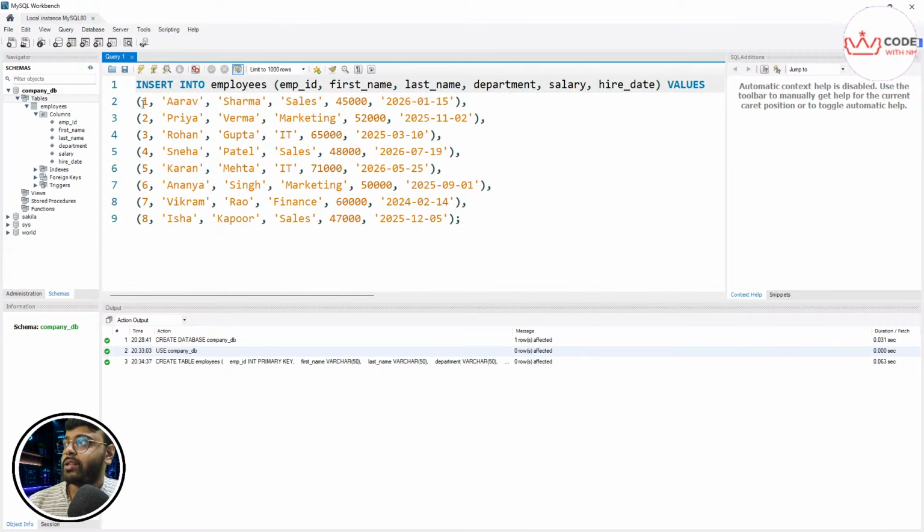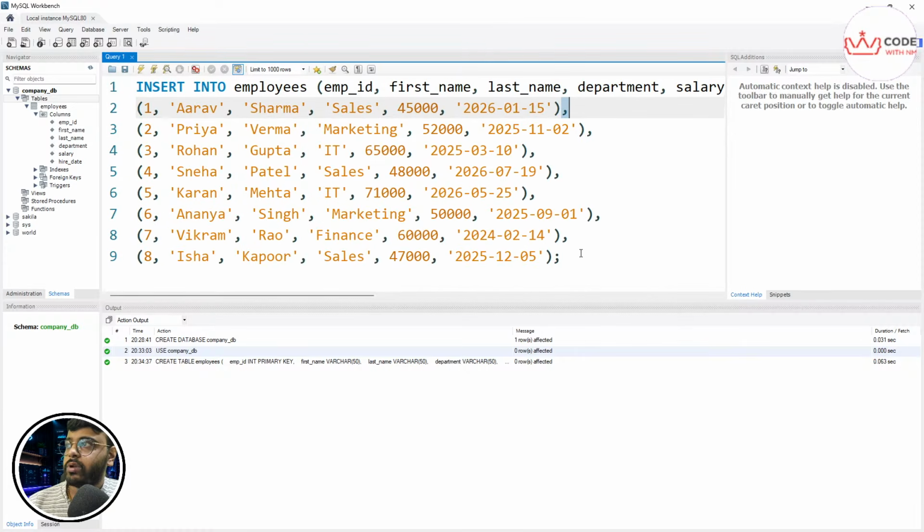And then in parentheses, if you are trying to add more than one, then use a comma and then parentheses again and again, or else if it is only one, instead of a comma you need to have a semicolon, like on the last line I have done it. Okay, this was basic general knowledge. So first is EMPID, which is employee ID. Second is the first name. See, I am matching each and everything as per the column.